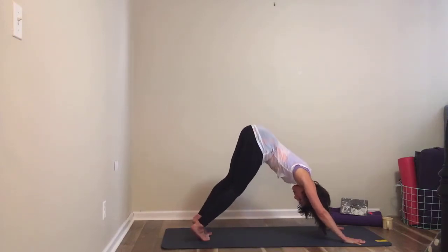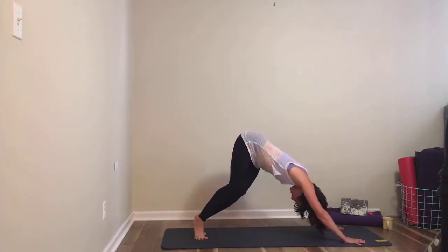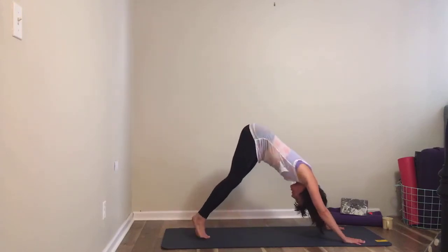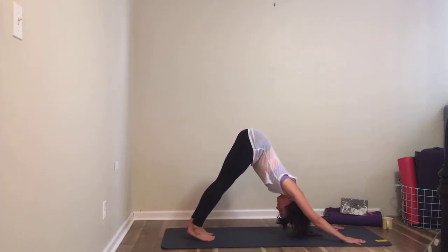And then inhale, you can come back to the center, lift up onto your tippy toes. Then turn to the right, you bend your knees and you lower your hips a little bit back and to the left. Press down into your right hand, feel that nice side stretch. And then inhale, come back to the center. We'll all meet in table or downward facing dog.